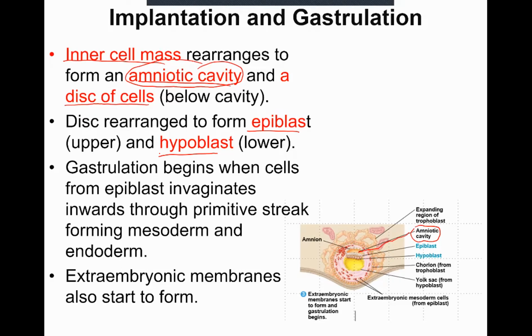Alright, so how to again differentiate which one is epiblast, which one is hypoblast? Kita discuss dalam class. Hypoblast is the one that is very close to the, siapa nama tu, blastocyst, right? And epiblast is near to the amniotic cavity. So macam kalau dalam gambar tu kita akan nampak macam ni. This is epiblast, a dome-like structure here. Amniotic cavity. So this is epiblast, and here is hypoblast. And then yang kat sini tu, malas nak lukis. Ni semua ni. So ini adalah blastocyst. Okay, so this is hypoblast.